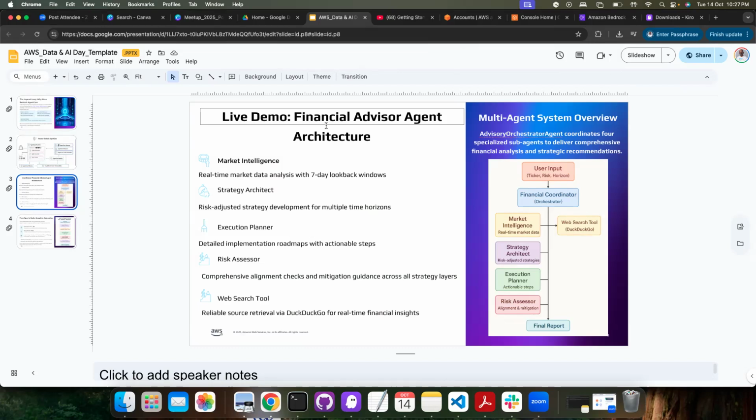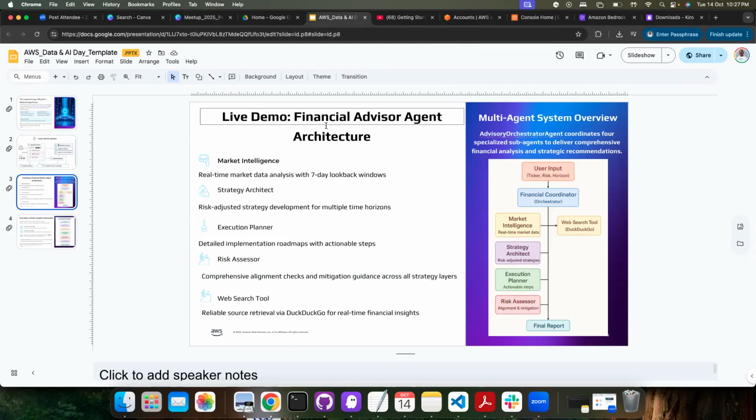We are using the library called DuckDuckGo tool, and it retrieves the data from the last 7 days and then sends it to the strategic architect agent, which will identify any risk involved over multiple time periods, or particularly if it is 7 days, it will see whether any risk is involved.